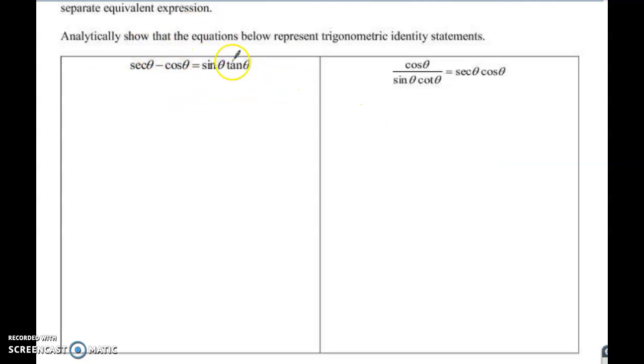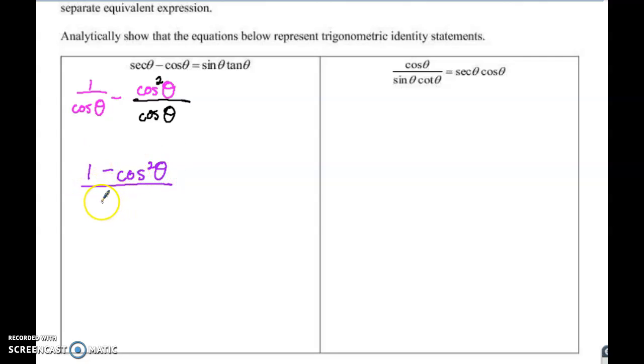So we actually have the same equation here on the left side. Now we're actually practicing. That's what I started to do, and notice I'm just starting with the left side. I'm not messing with that right side yet. As I'm looking at that, I want the same denominator, so I would multiply the right side by cosine of theta. You can't just stick a cosine into the denominator. You also have to multiply the cosine in the numerator, so it becomes cosine squared, right? Cosine times cosine. So in the numerator, I have 1 minus cosine squared, and because the denominators are the same, it stays the same. So that is cosine of theta.